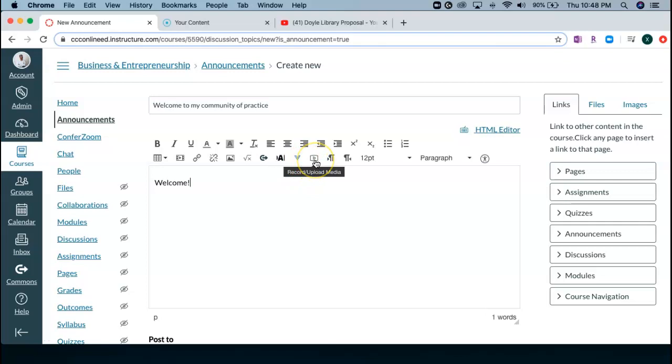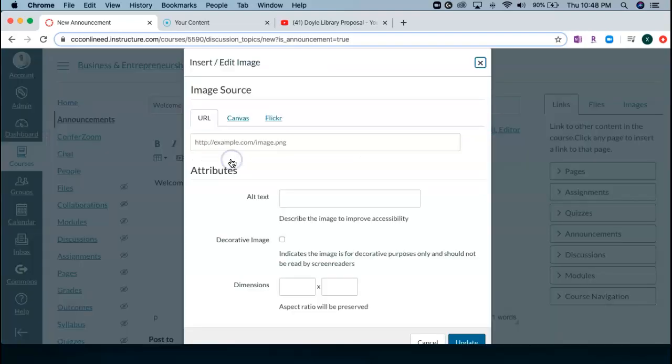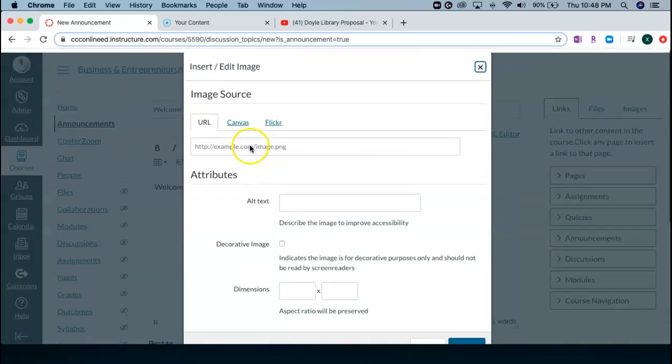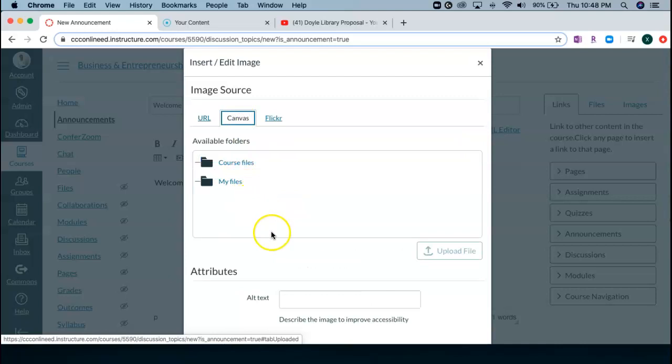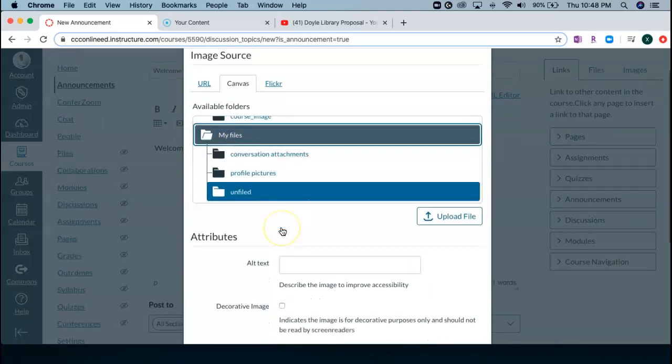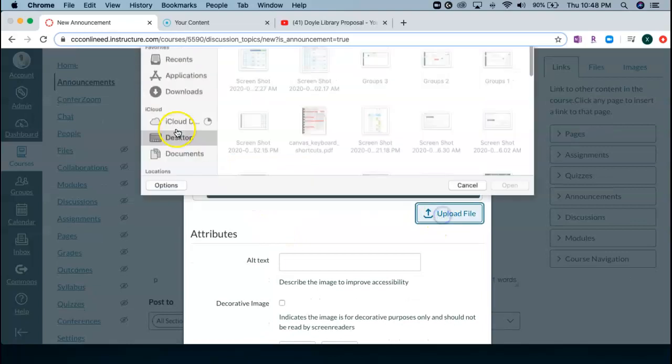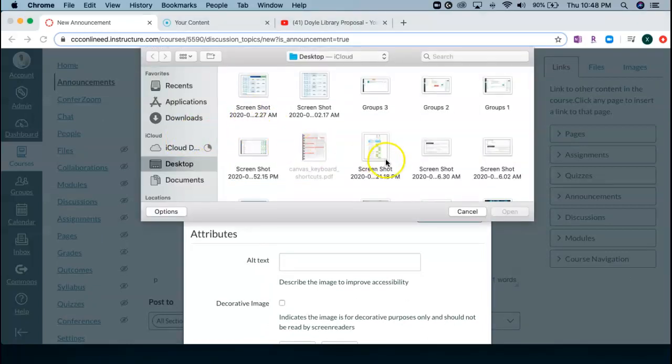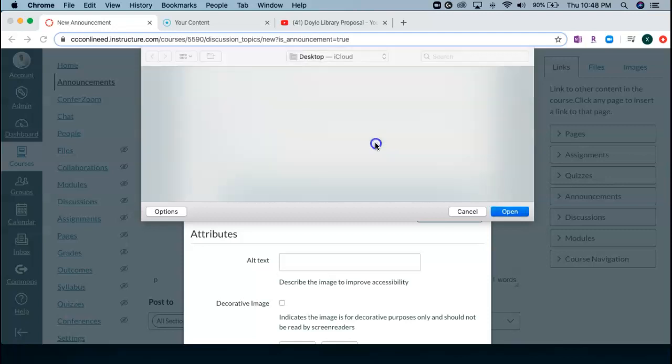You have the ability to upload media from here or record your own media, and there's an option to bring in external tools, and you can embed an image if you'd like to do that as well. So let's quickly do an image just so you can see what that looks like. So to upload an image, you would want to click on the Canvas tab, and you'd want to upload a file. Actually, you'd want to select an area first. Upload a file, and let's do a screenshot of this here.